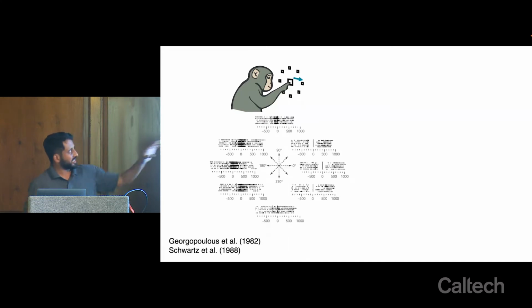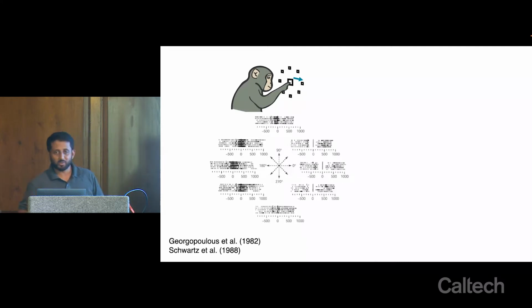And so this is a plot showing they trained the monkey to make reaches in 8 different directions, and these are raster plots. If you're not familiar with a raster plot, they're recording a single neuron, and each one of these rows is a different trial of the monkey making the same movement. The different plots are just for reaches to different directions. Hopefully what you can see here is that when the monkey's reaching up and to the left, that neuron is more active. And when the monkey's reaching down and to the right, that neuron is less active.